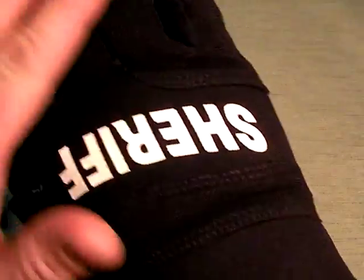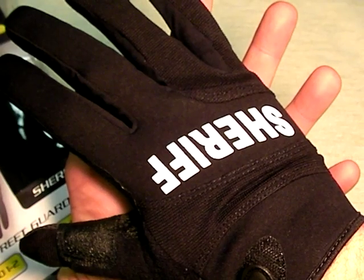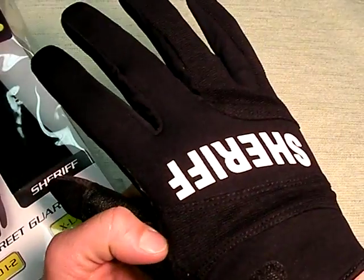Then we have neoprene on the back. Now, once upon a time, I thought neoprene sucked for glove material. But as long as it's on the back only of the glove, I think it's adequate. And it works pretty darn good. And it's comfortable. If you're in a cooler to colder climate, you'll like it.